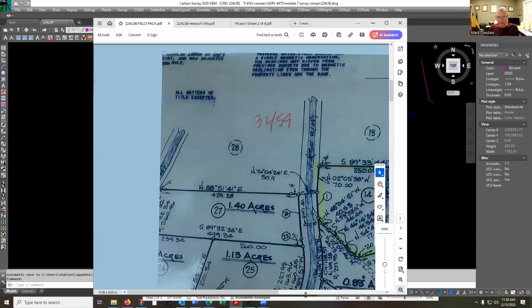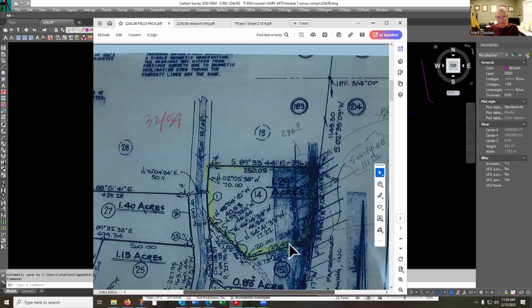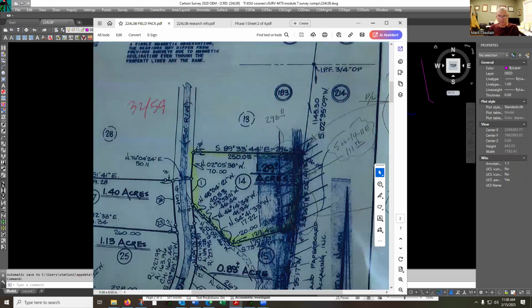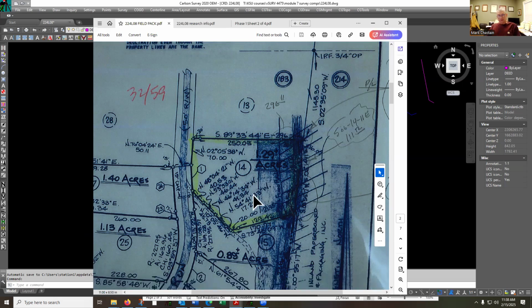This plat never got scanned and made it onto GSCCA, so we had to go to the clerk's office and get a copy, which, as you can probably tell, is actually a photograph. That's what we do in records rooms a lot in the current era: we'll photograph a plat or a deed, and you usually get better resolution.